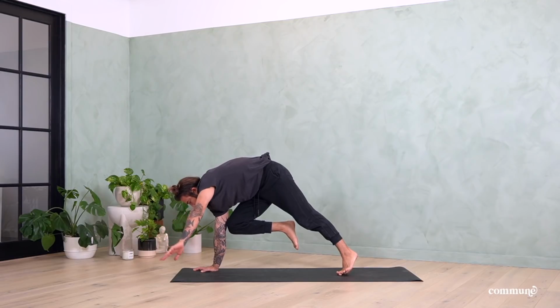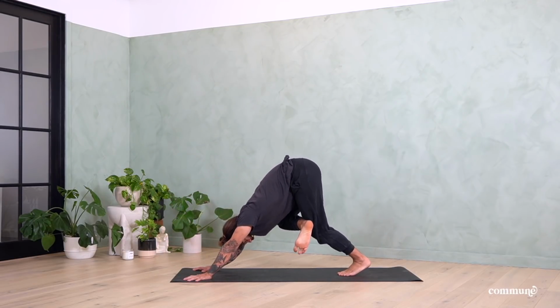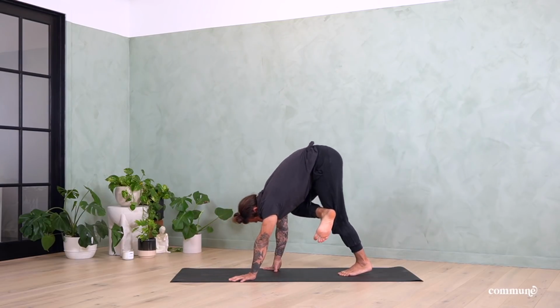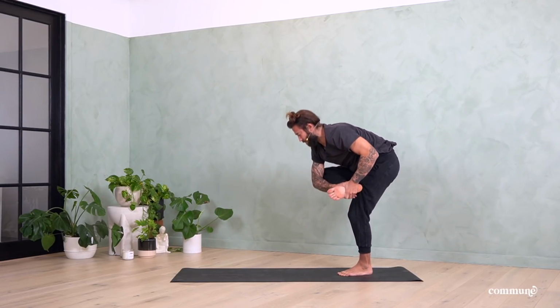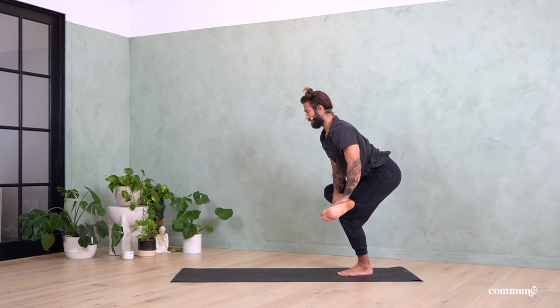Plant your left hand on the floor and take your right ankle above your left knee, sitting your hips back in space. Walk your hands back to your left foot. Half chair pose. You can organize the spine upright first. It's a wonderful thing to do.